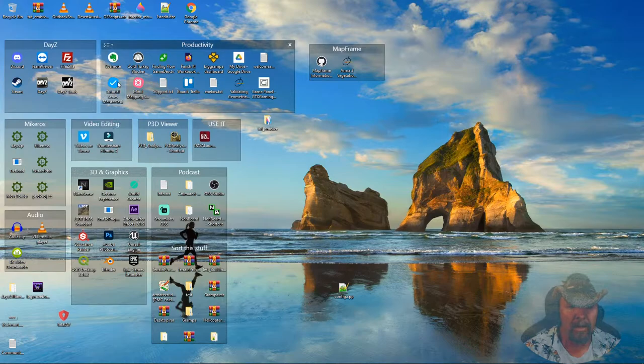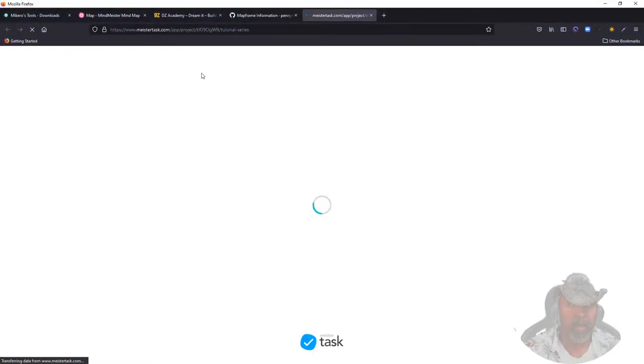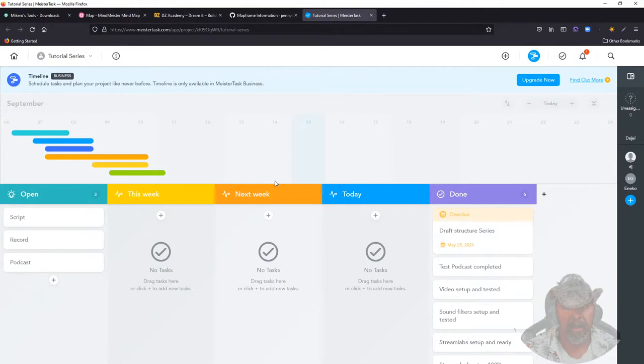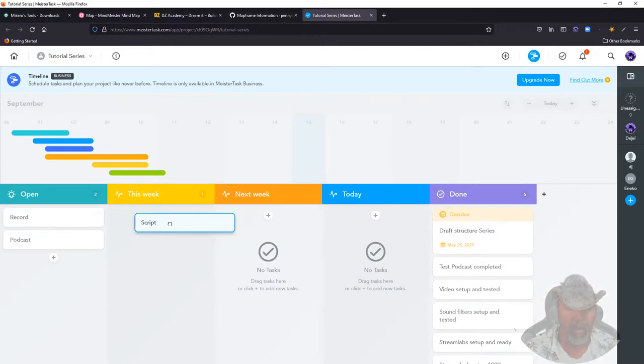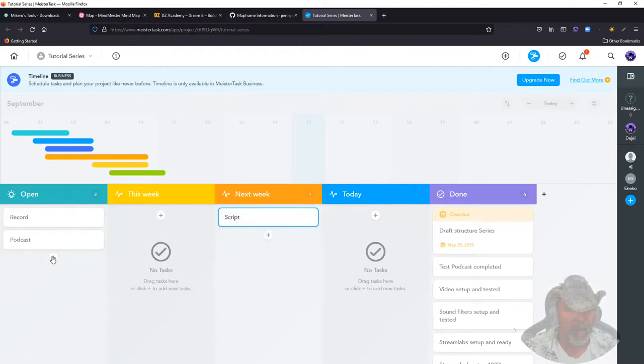The other thing too is this free program called Meistertask. It allows you to simply create things and drag and drop them into what needs to be done this week. And then you can add reminders and so on. It's just a way of tracking your work. You know, oh, I didn't do that today, I'll do it next week. Or I might create a new one. I'm going to do a podcast this week. So it's kind of a handy tool.